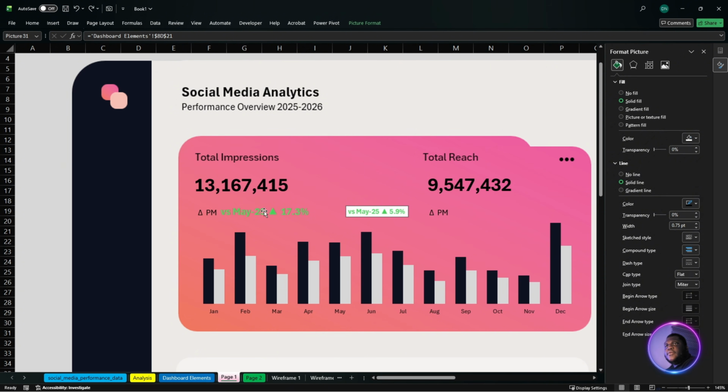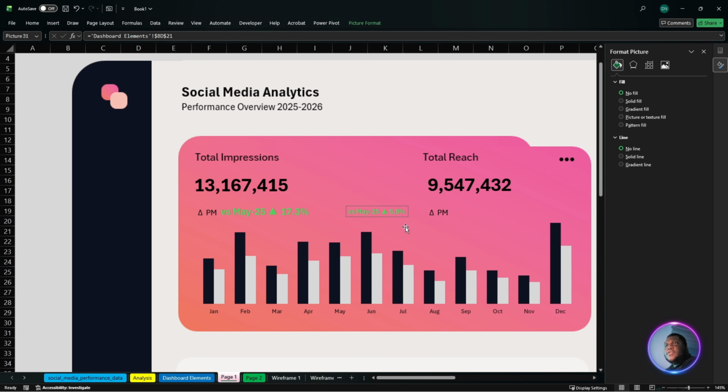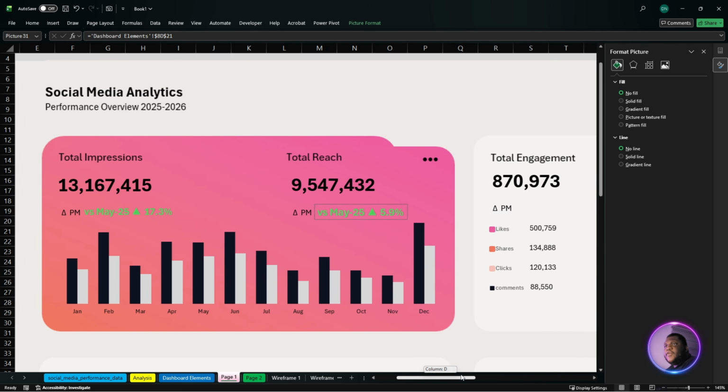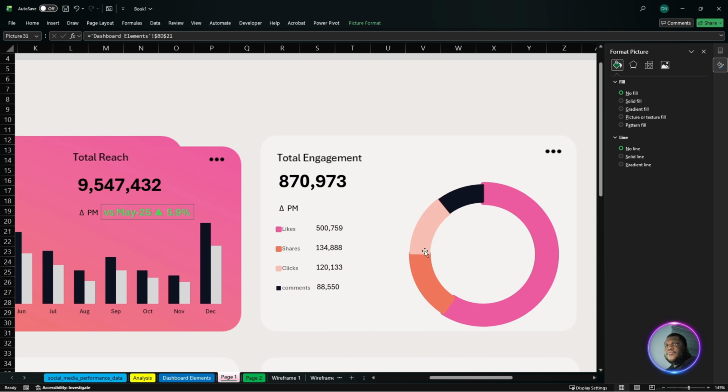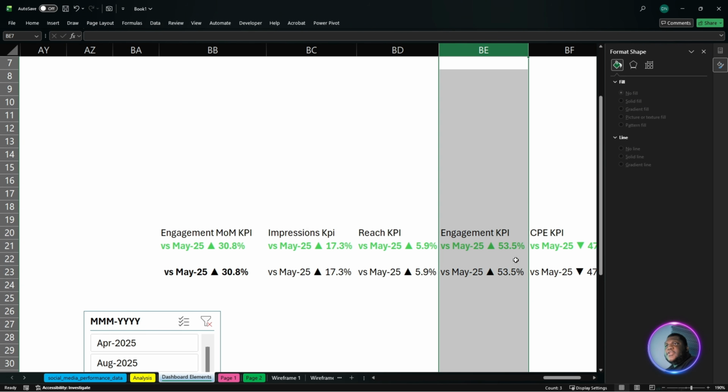All right. Let me see if I can format. Let's see if we can do that. Fantastic. So I'll have this right here as well. You adjust it and then you place it right there. We'll do the same for every single one. So for the total engagement, which is this, make sure there's enough space.